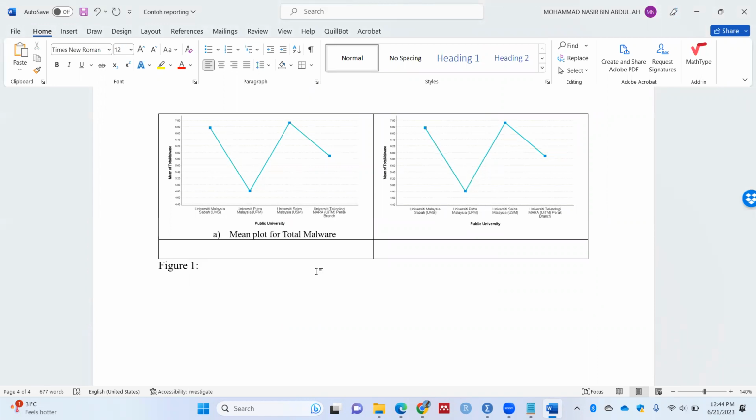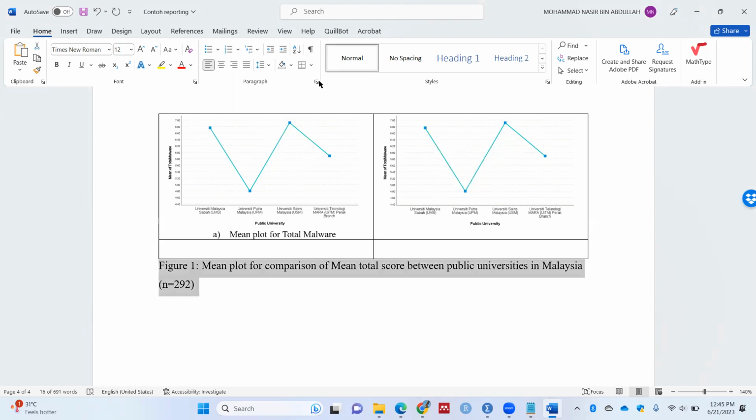Figure 1 double tick mean plot for comparison of mean total score between public universities in Malaysia and equal to 292. Right, ni tak boleh ada space. Right, tak boleh ada space.